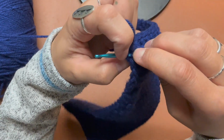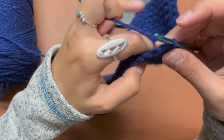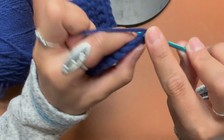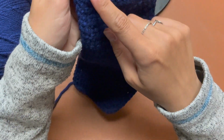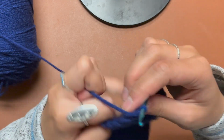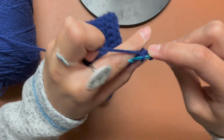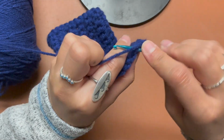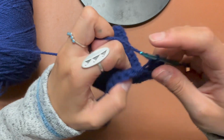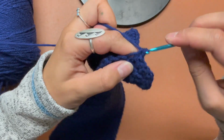So there's one closer to you and one farther from you. So we're gonna do it in the back loops. So put your yarn in the back loop and do a single crochet. And again, remember you have to have, for me, 43 chains on the side, 15. So just always count for a little bit just to make sure you're comfortable with it. So back loop, so 1 single crochet, back loop, 2, back loop, 3, back loop, 4, back loop, 5.